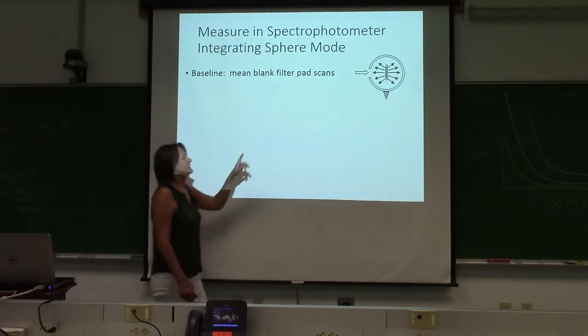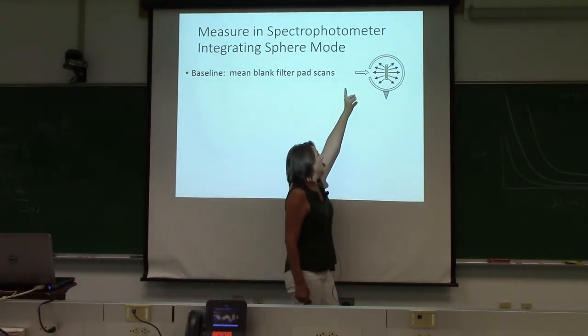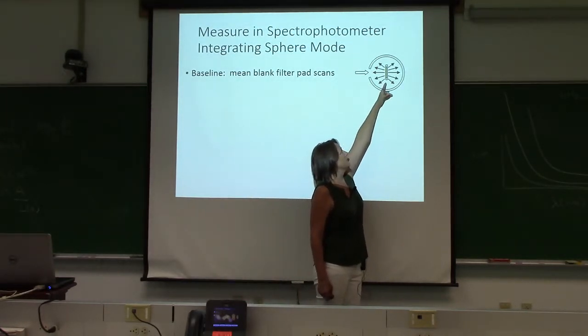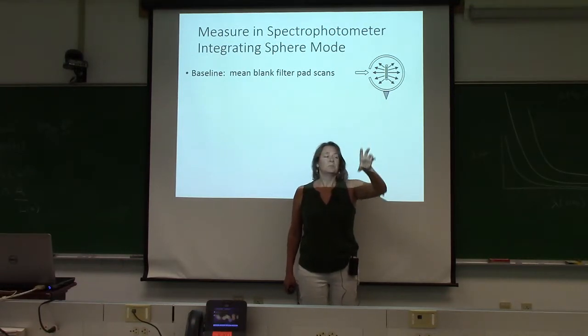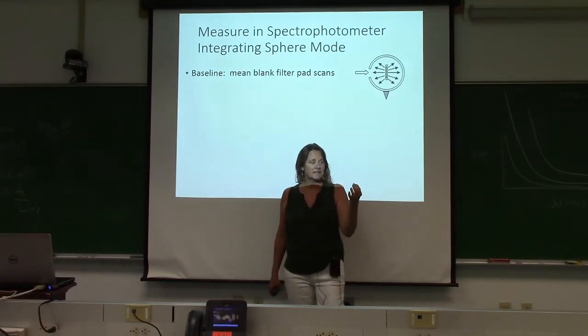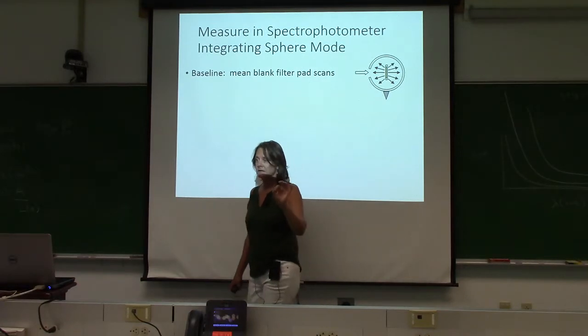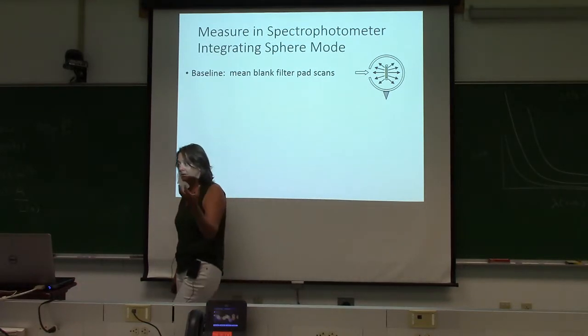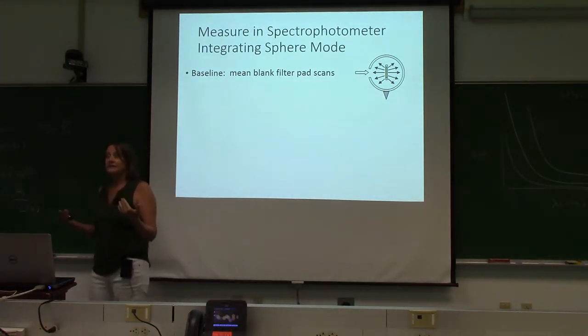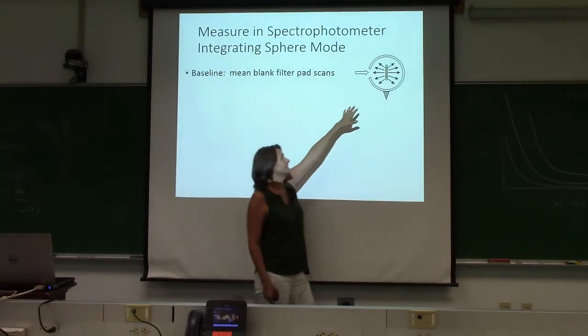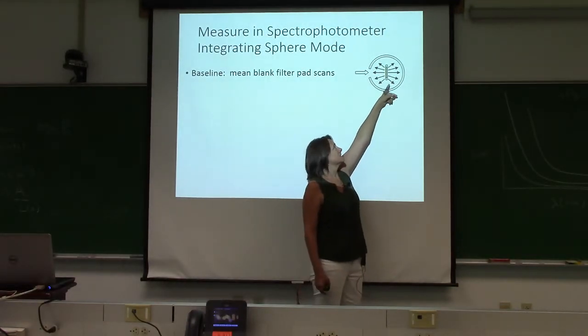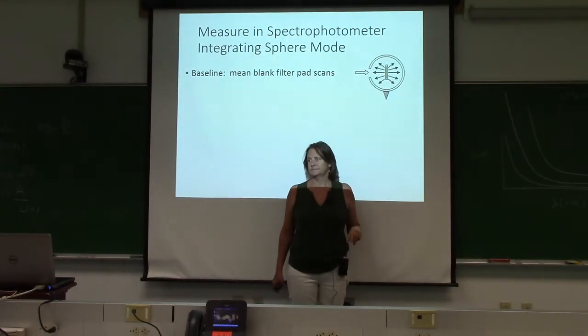The reason, of course, is that you have your incident light coming in and you measure the transmission of light through your filter. But these filters are made of glass fibers. They're white. They're highly scattering themselves. So if you don't collect the scattered light, you're really overestimating the absorption coefficient. By putting it inside the sphere, it collects all of that scattered light.